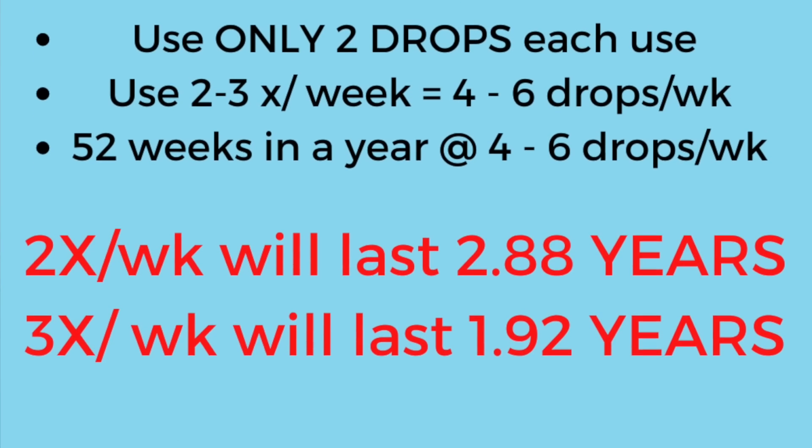Even though this is really pricey up front, over time, this actually saves me a ton more money than if I were buying even a retinol product at Walmart or Walgreens. Even if some of those are 30, 40 bucks and they last you a month or 2 months, this will last me over 2 years. So over time, this is actually more cost effective, which I didn't realize when I first got it.